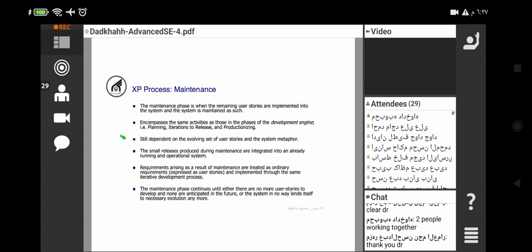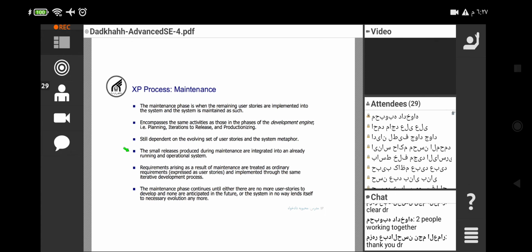The maintenance is also dependent on the evolving set of user requirements, user stories. So if we have any change in the user stories, or if we have new user stories in the system, then it's acceptable in the maintenance phase.